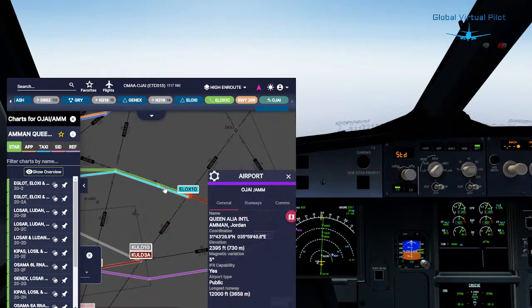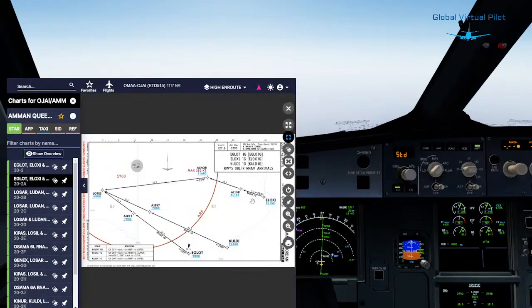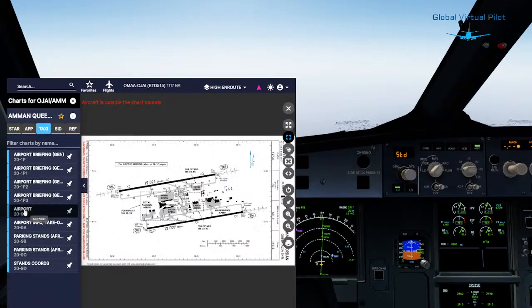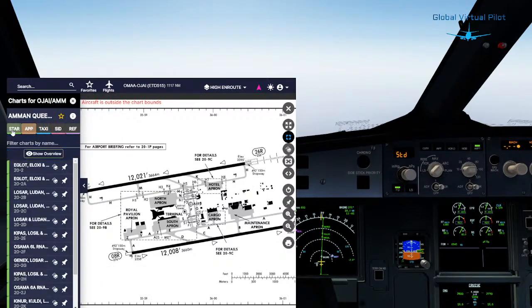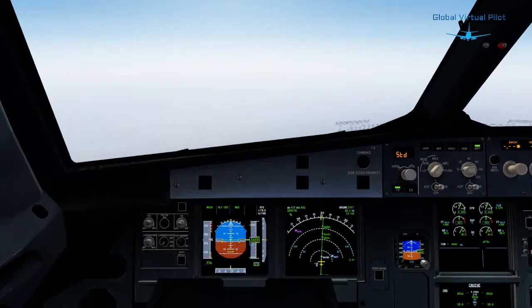Elox 1 Golf, this is our final position. Final SID signed, so Elox. And Lotus next. Okay, the minimum sector altitude is 5,700. It should be a high elevated airport. The elevation is high, it's 2,395 over the sea level, so the airport is high elevated. Okay, so standard procedures. I think we've got almost all.